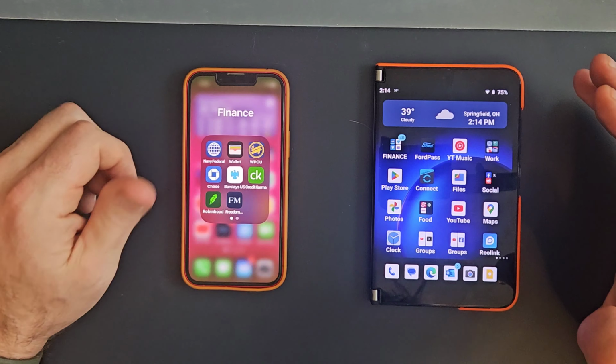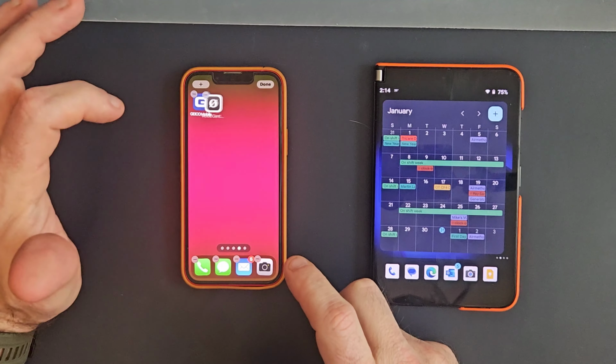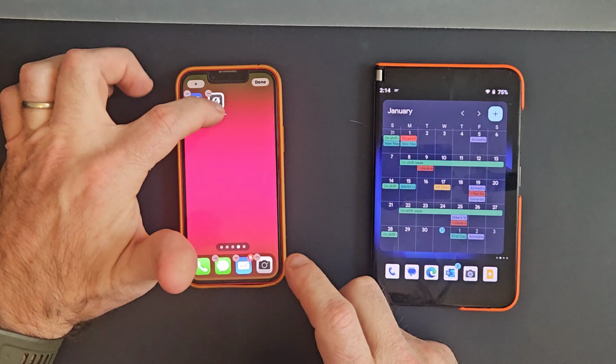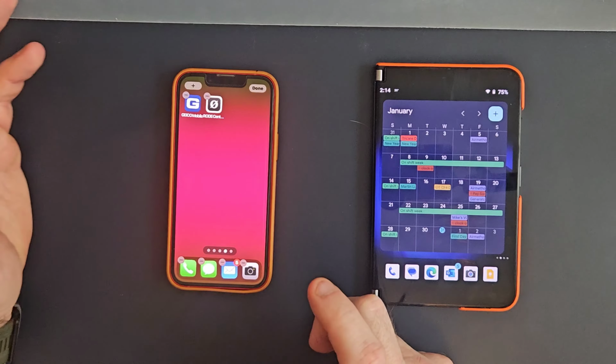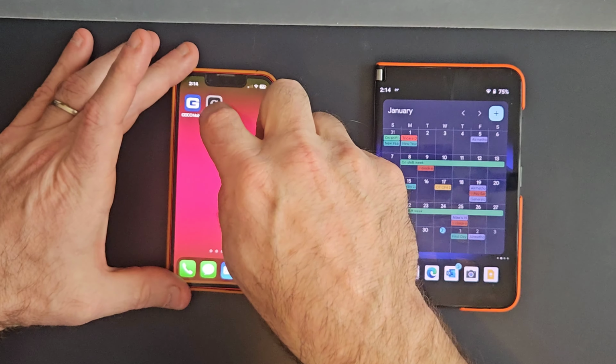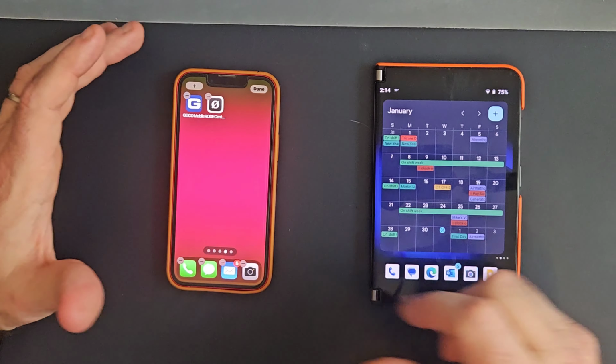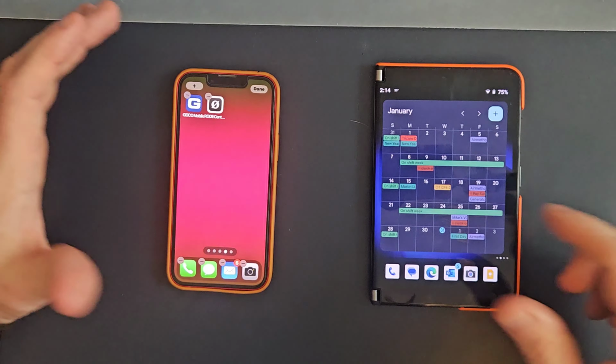I'll edit my home screen. I'll drag this little guy around, and let's say I want to make a folder. You've got to chase it and get it on there just right. Again, like I said, I hate doing this method, but eventually, if you can get it on top of it, you can eventually start a folder. But the thing that sucks is, once you get that, you still have to do it for every single app that you want to add to that folder. And you can see how big of a pain in the butt it is, and it really drives me nuts.